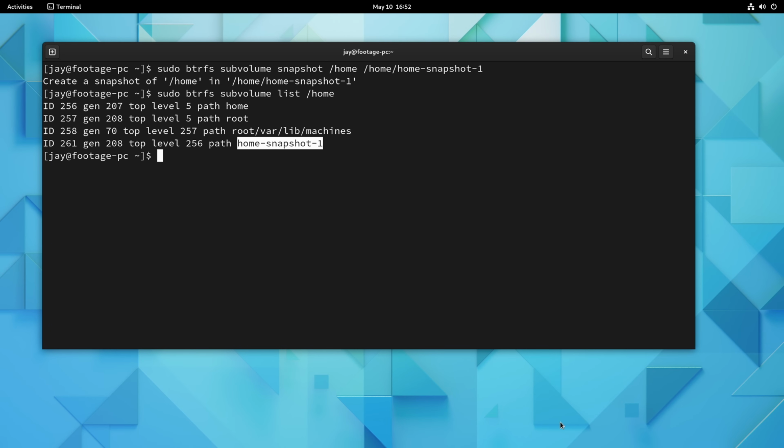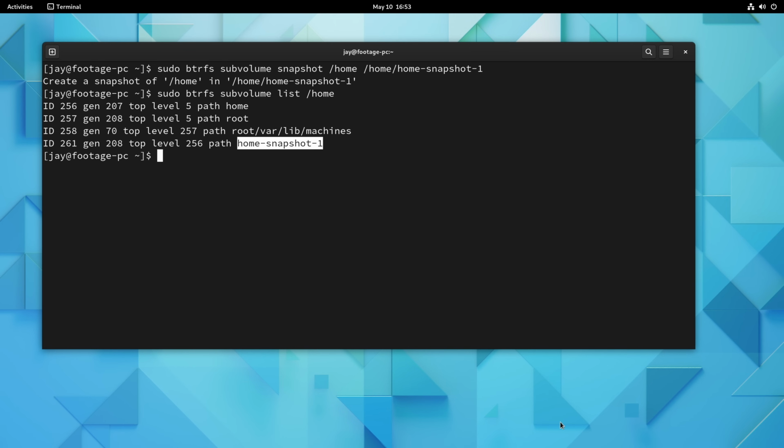Now on your end, you could just pretend like I've done something drastic, maybe made a huge change or something like that. I mean, obviously you wouldn't want to use snapshots just to roll back a wallpaper change, but the wallpaper change here is just symbolic and it's very visual, which is why I chose it. But on your end, you could probably think of a better alternative than changing the wallpaper. Anyway, how do we go ahead and revert our changes? How do we go back to the state our subvolume was in when we took the snapshot originally?